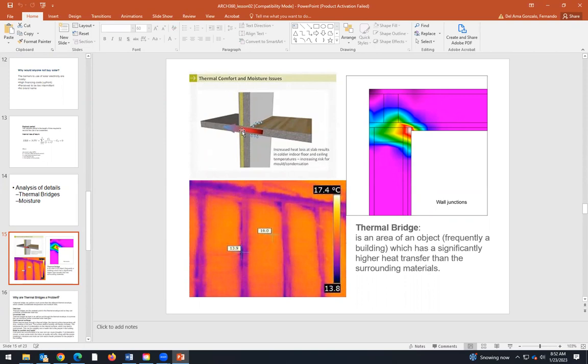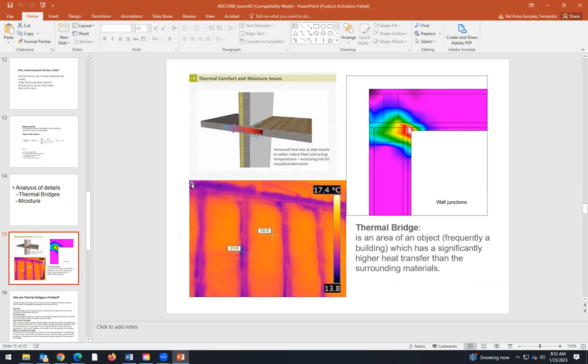Something terrible, because water will show up here in the middle of the wall. We won't notice that this water is getting liquid, and it will affect the structure, it will affect the thermal insulation, and it can ruin the whole wall or the roof or whatever. We have tools to analyze what happens in a real building.